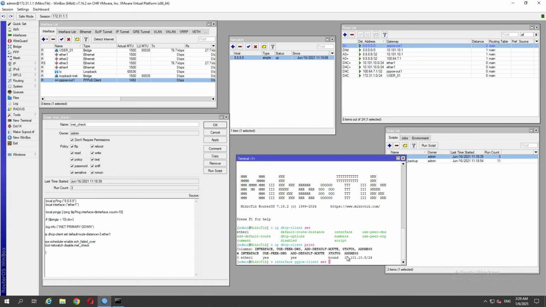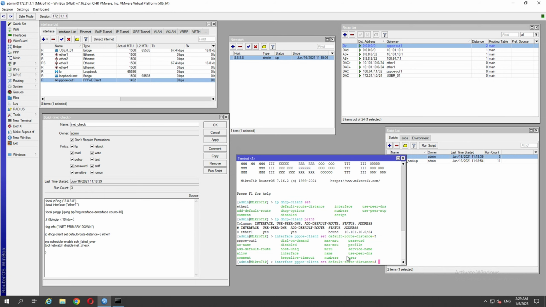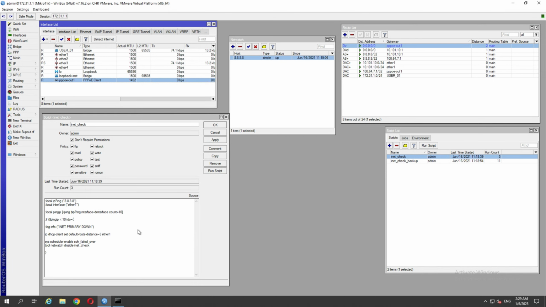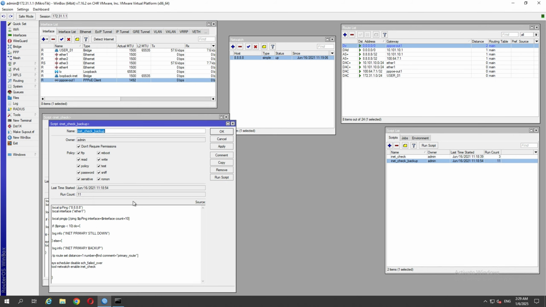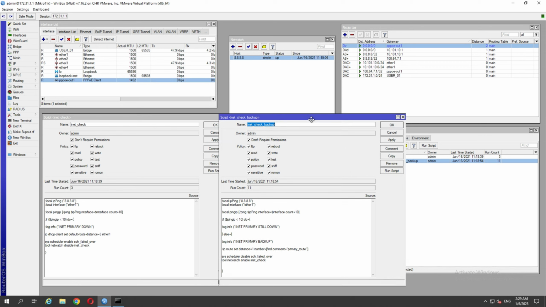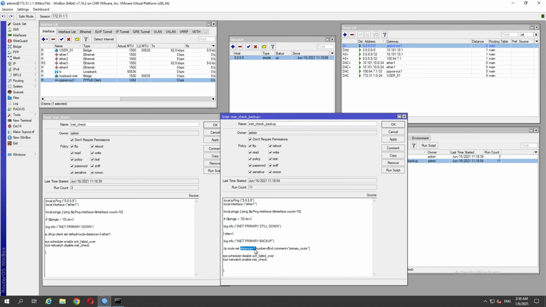Again, we're going to set the default route distance again, and we put 3, and again if we double tab, there we go, that's the name of our PPPoE out 1. But because that's our secondary, we're not going to worry about doing that. So hopefully that makes sense. That's just an easy way of knowing what syntax to use, and then everything else is going to be default. So the only thing we need to do is add that same line here. As you can see, we've got that same line in this backup one, which sets it back to be 1.